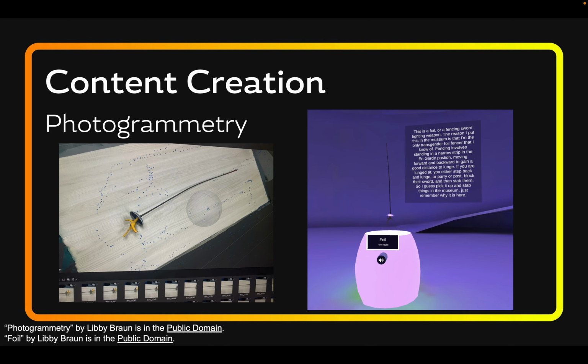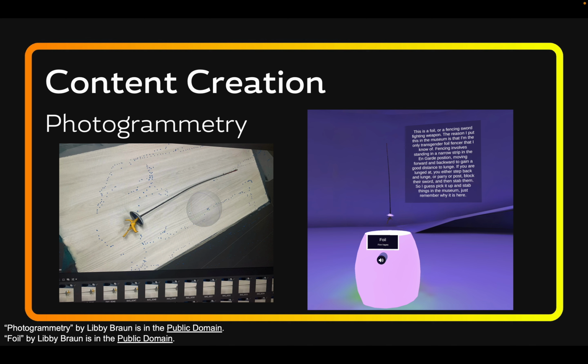Moving on, something a little bit more complicated in how you might want to make your models is a technique called photogrammetry. It's the use of photography in surveying and mapping to measure distances between objects, and the art and science of extracting 3D info from 2D objects, and it's more affordable than using scanners like the ones Google Street View or Google Earth uses. So let's take my example on my slides.